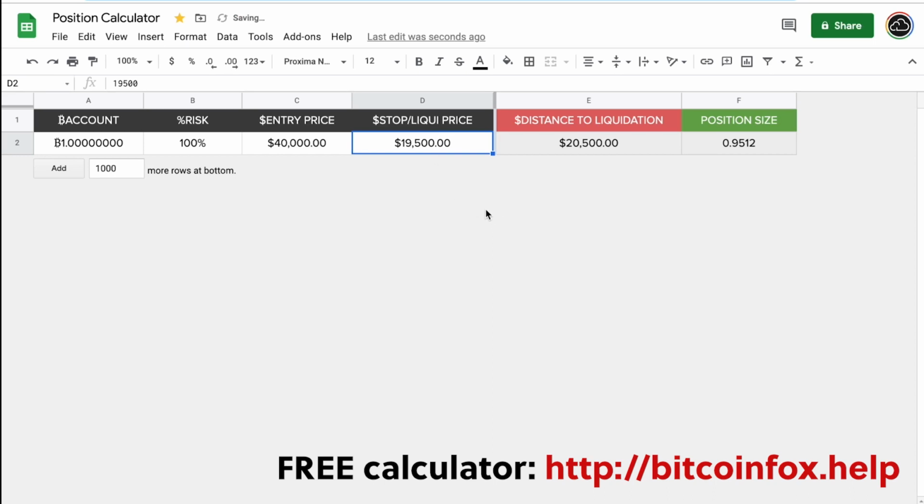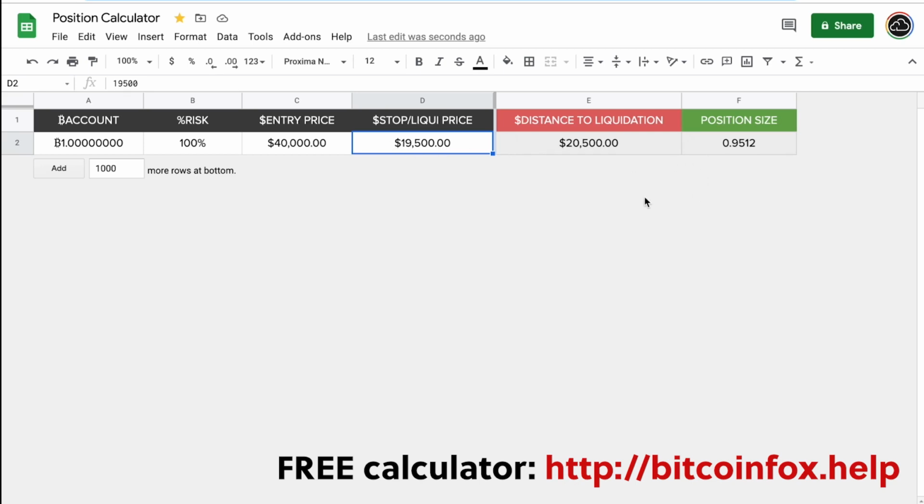I'm actually going to make this 19,500. My reasoning for this particular number is that this is roughly the bull market top of the previous market, and in my personal opinion, I don't feel that it's going to go below that basically ever again, just based on some analysis that I have done in this example. So whatever that number is for you can be whatever it is, but a number that in my experience and by my estimation is fairly impossible. I put that as my liquidation price.